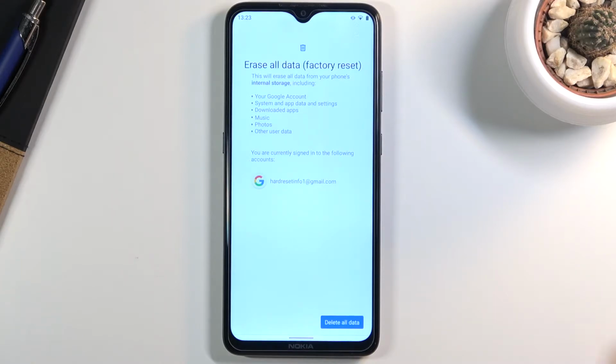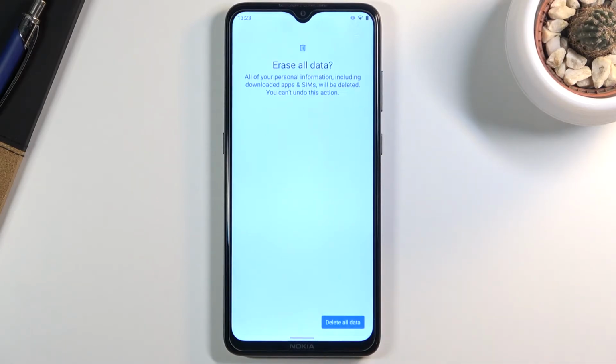back from there. So if you have already created a backup of it, you have it stored somewhere safe, you can progress further, or well, assuming you don't want to back it up, you can also progress further. So click on delete all data, again delete all data, and this will begin the process.